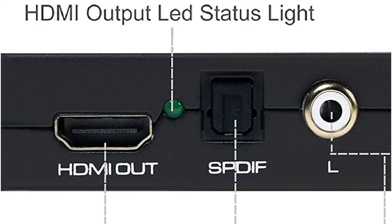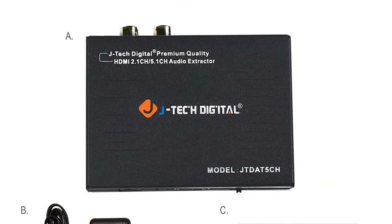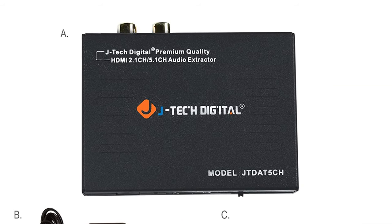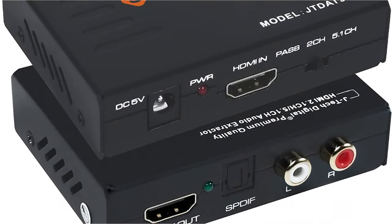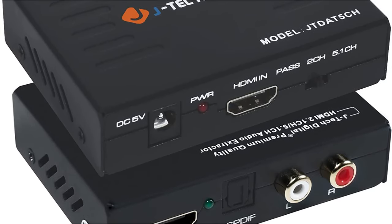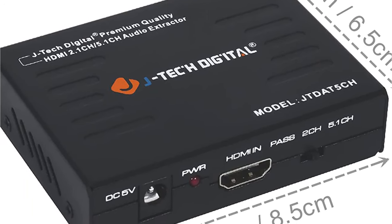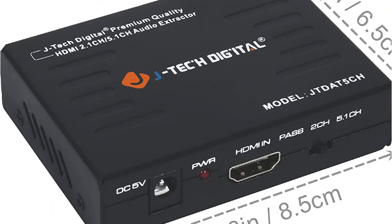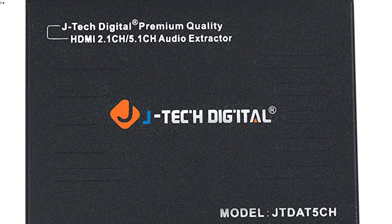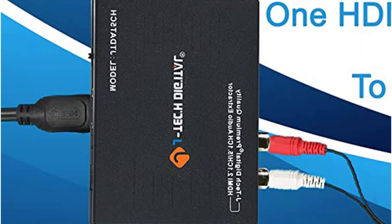You can set the audio output to stereo or surround sound using S/PDIF optical or coaxial outputs to send a 2CH audio signal to the sound system. It is compatible with various devices like Amazon Fire TV and TV Stick, Chromecast, Apple TV, satellite receivers, and most Blu-ray players. It also supports HDCP and video passthrough. The maximum supported video resolution is 1080p FHD, the maximum video color format is 12-bit per channel, and the maximum supported bandwidth is 2.25 Gbps / 225 MHz per channel.